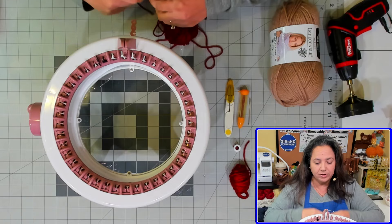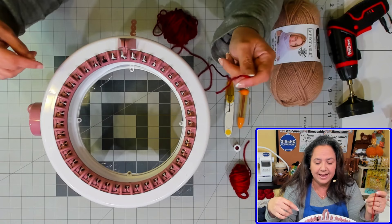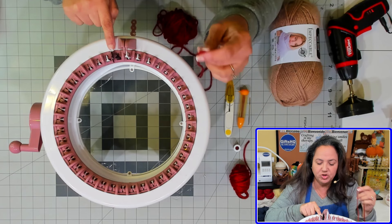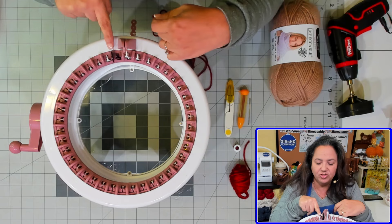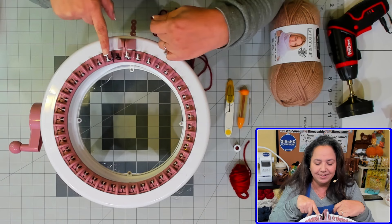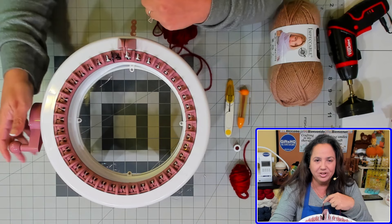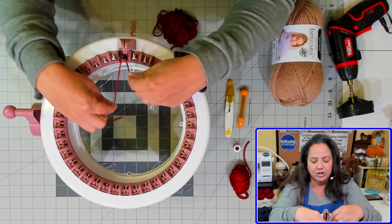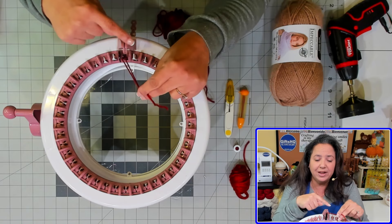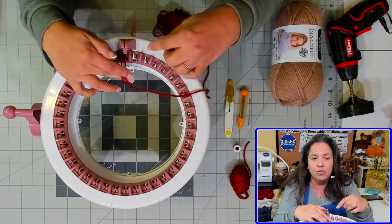The first thing you want to do is take your waste yarn and cast on. I've marked my Centro machine with a black Sharpie on the ring, just to indicate when the black needle comes around — that's just for my reference so I know that row is ending. You're going to make sure your black needle is up, then go ahead and do the cast-on process, which is just looping around the black needle, then weaving through the front and back of each of the pins all the way around until you reach the end of the row.